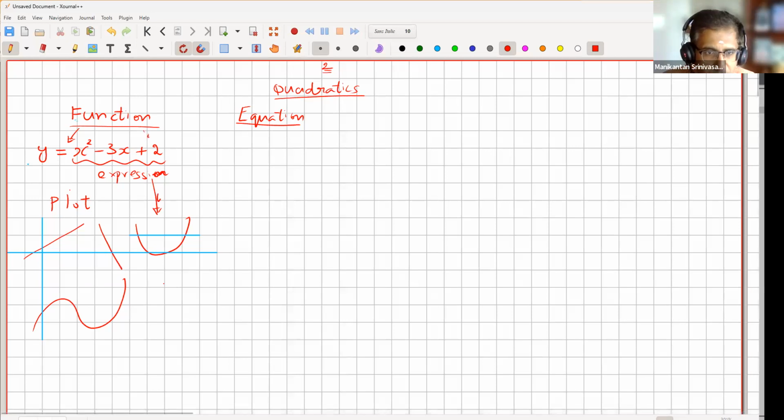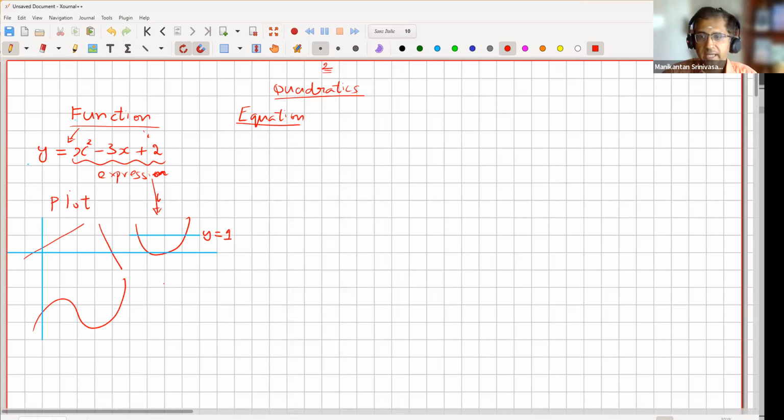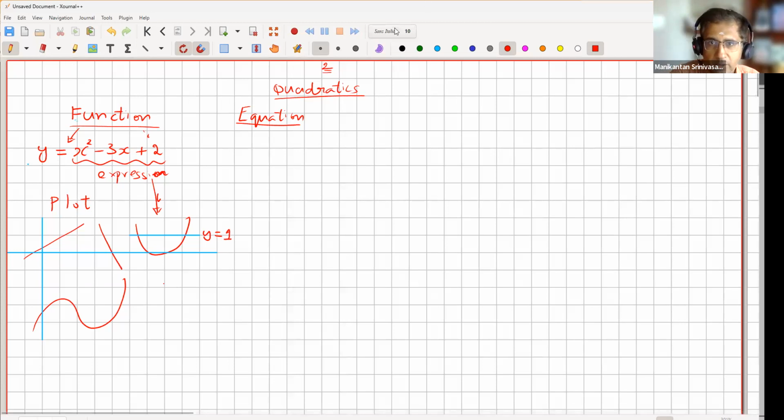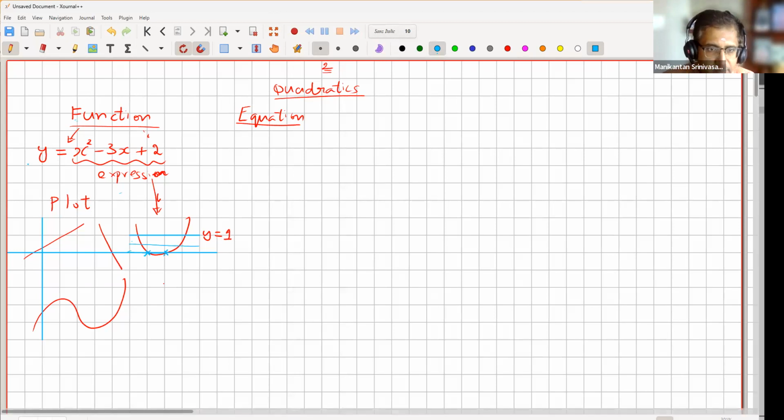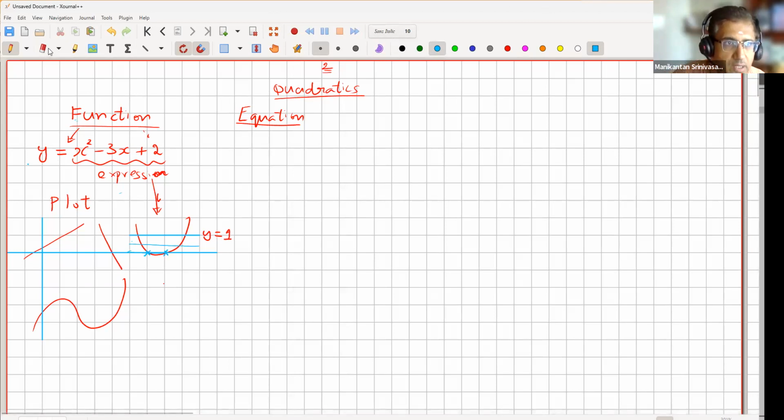Okay, so let's say this horizontal line is y equal to 1. You could ask the question, when is this function taking the value 1? But it need not be 1. It could be any other value, like when does it take the value 0.5? When does it take the value 0? That's also a special question. And the answer to that is at these 2 points of x. Maybe I should have drawn the parabola a little deeper. Okay, so let me take a second shot at it. So let's say the parabola is something like this.